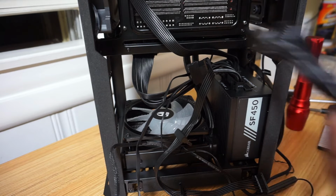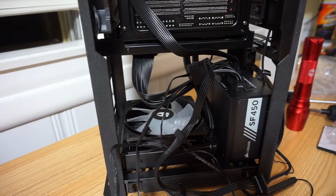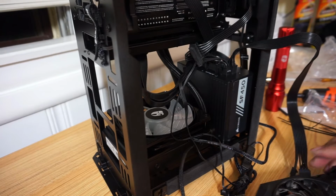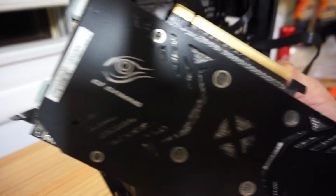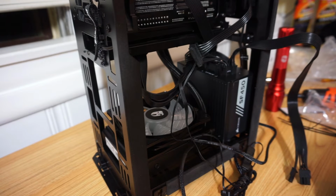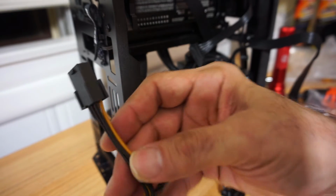So I'll put this in now, so I don't have to worry about running it later. All right, guys. This card's going in. It's a nice gaming GeForce, Gigabyte, whatever it is. It's an 8-pin. And I just happen to have a 6-pin to 8-pin adapter in stock from my mining days.